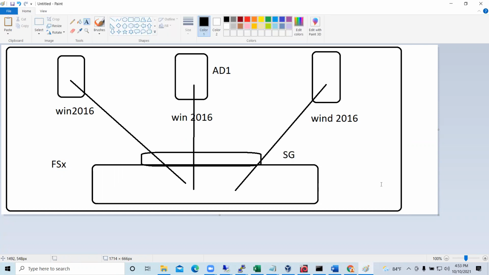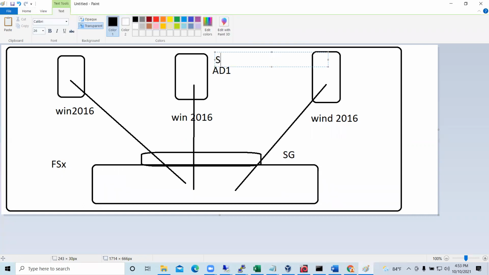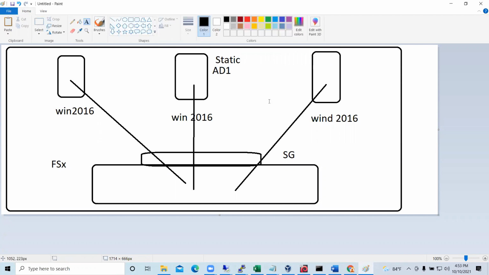So if you go for Active Directory, guys, better go with a static IP address. That is the best practice, the static IP. If you go for a DHCP IP address, Amazon will change it, and then it breaks. No point in configuring this.